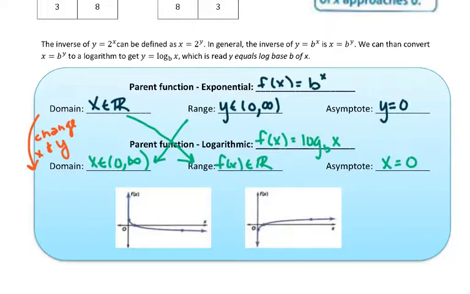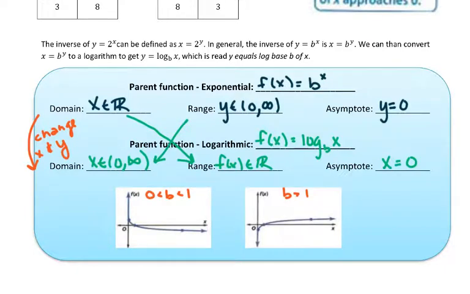So when we're talking about this, this example on the left is what it's going to look like if your b value is between 0 and 1. Remember, it can't be 0 and it cannot be 1. Okay, so then the example on the right is what would happen if b was larger than 1. All right, so there are 3 points. They might be a little bit hard to see. There's a point here, here, and here on this graph. On this one, we have a point here, here, and here.